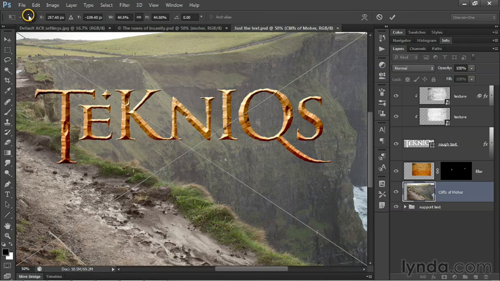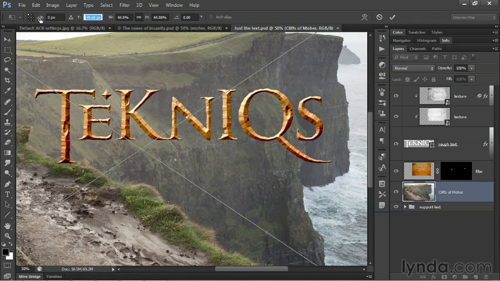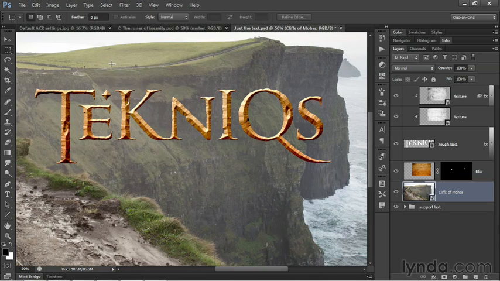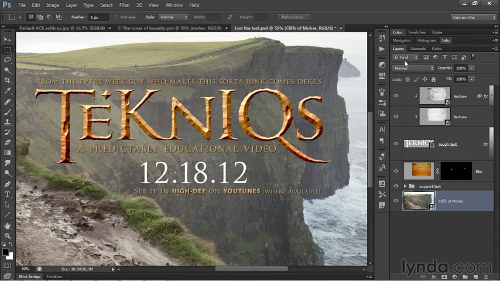Then I'll click the top left point in this reference point matrix over here on the left side of the options bar, and I'll change the X value to 0, and then I'll change the Y value to -74. And both of these values are in pixels, incidentally. And then I'll press the Enter key a couple of times. That would be the Return key on the Mac in order to scale the photograph. And then I'll just go ahead and move it to the bottom of the stack by dragging it downward here inside the Layers panel.